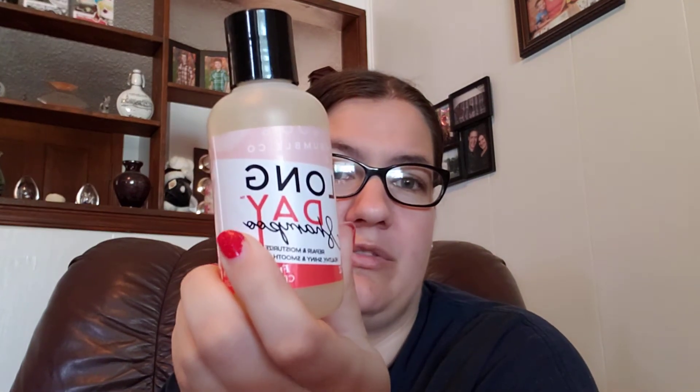This shampoo also does not disappoint — it smells like Fruit Loops, but I also smell something else in there, like maybe it smells a little more lemony, like maybe one of the ingredients has a natural lemon scent. I cannot wait to use this. I just got it today and I'm thinking I may go ahead and pop it in my shower soon and try it out. As always there will be a review up after I've used it a couple times — probably around halfway through the bottle.